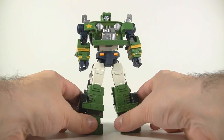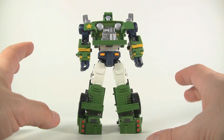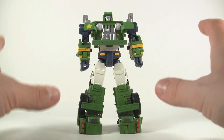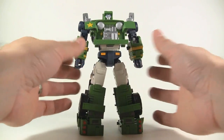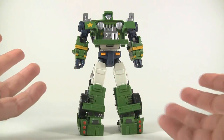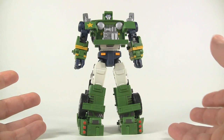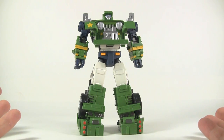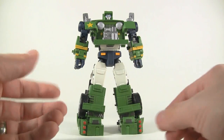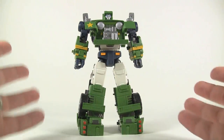So I know there is another Hound that's coming out by TFC, and honestly, I don't like it. I don't like anything about it. It really looks just like full-blown CAD. There's no round, there's no organic feel to it. There's no soul, pretty much, on a TFC one, from what I've seen so far. I did catch Ben Collectibles' review. I skimmed through it quick because I didn't have time, and I just didn't like what I saw.